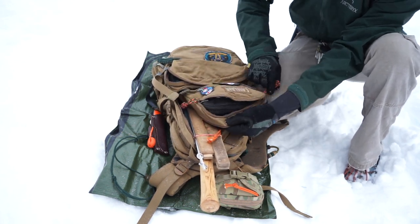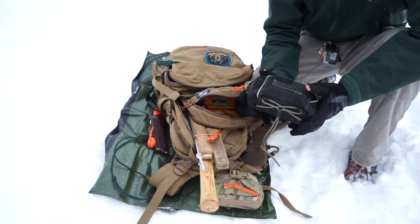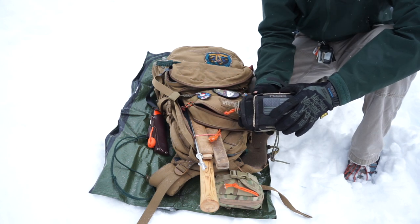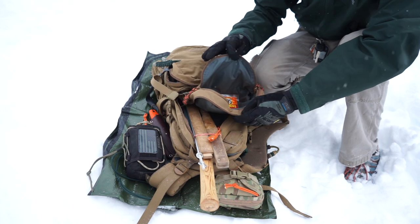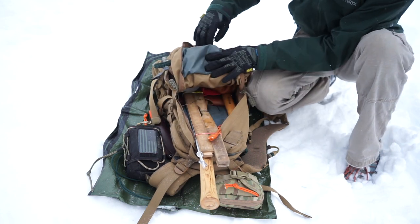The last thing that would be on my body instead of in this kit would be my good old Maxpedition Janus PSK, or the Janus pocket extension that I have retrofitted into my personal survival kit that I carry on me all the time. In here, I also have a few hand warmers just for good measure, but primarily nothing in there.